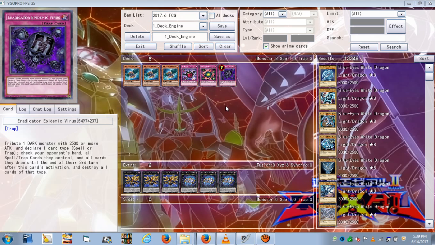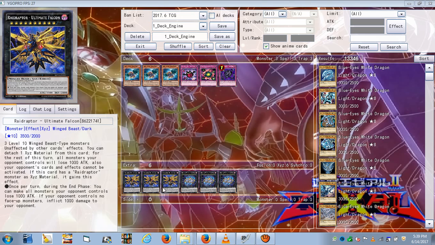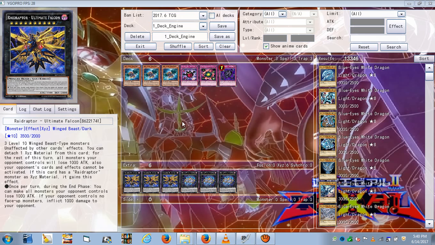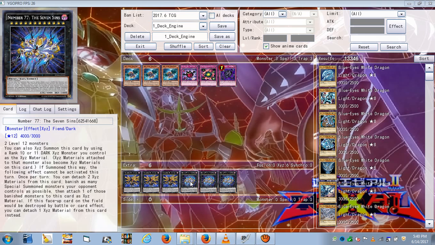For the engine, it's simple. If you have space in your Extra Deck to throw these in, you can even just play one Ultimate Falcon, one Number 77, and one Lastrix. That way it only takes up one space in your main deck, 2 spaces in your Extra Deck, right? And you can play the viruses. You could not play the 7 Sins, right?